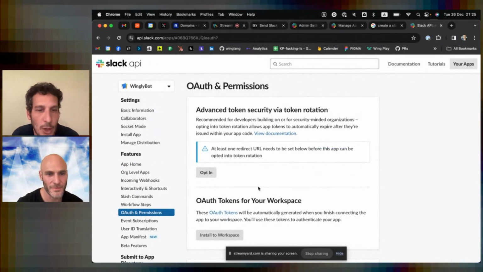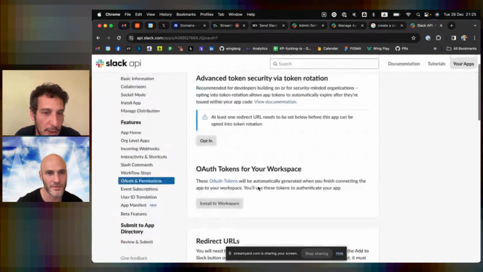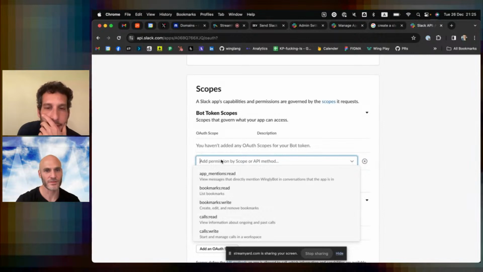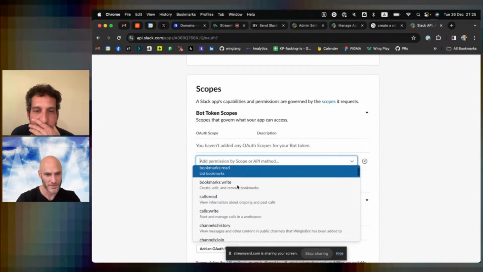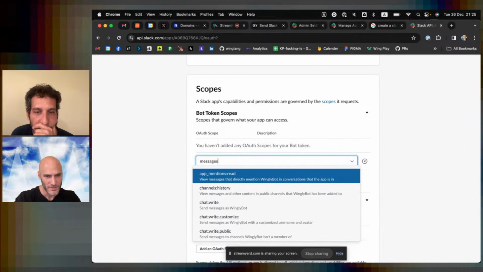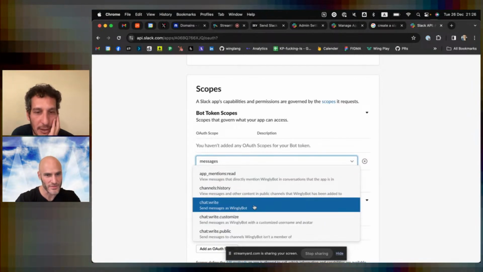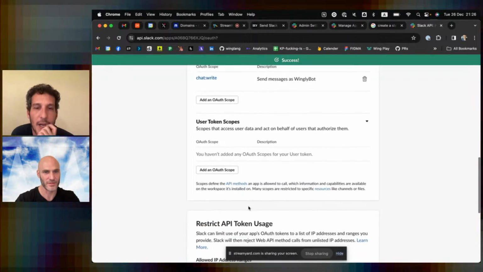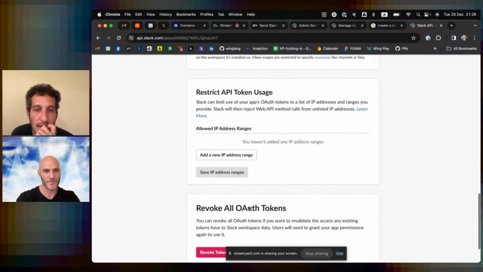Permissions. So what kind of permission do you need? You need the permission to send a message, right? Let's take a look here. Scopes. Messages sent probably, or maybe channel, chat write. Send messages. Yes, chat write. Is that enough?